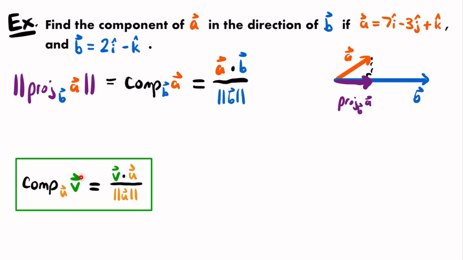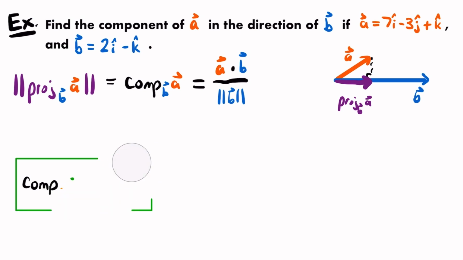When you have the component of V in the direction of U, you have V multiplied by U via the dot product, and then you divide by the magnitude of vector U. Notice that U was the vector in the subscript, or the vector that we were projecting onto, and so we followed that pattern for vector A and vector B, which means that we would have vector A multiplied by vector B, and then we would divide by the magnitude of vector B, okay? I hope that makes sense how we applied this formula for vector V and U to vector A and B. We just replaced V with A and U with B, okay?